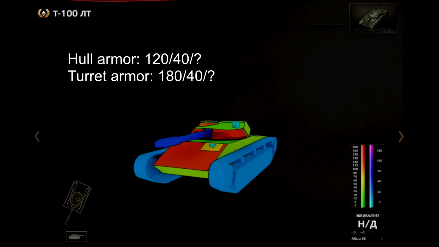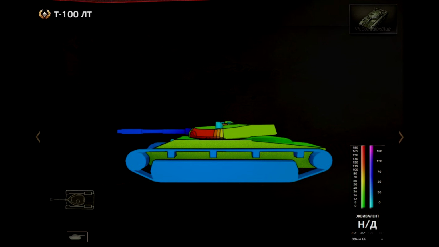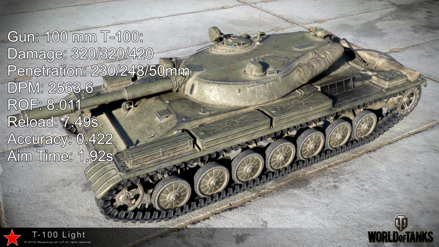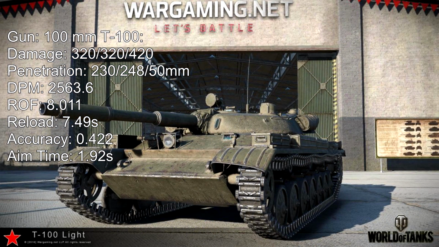Sure, it has quite a big cupola, but I'm not really thinking that this will be the problem with this tank. It has a 100mm gun, which obviously is standard for tier 10 Russian medium tanks, and the light tank will also have one. It deals 320 damage, it has 230mm of penetration and 248 with gold ammunition right now. The DPM is at 2500, the rate of fire is 8 shots per minute, 7.49 seconds reload time, 0.42 accuracy and 1.92 seconds aim time.